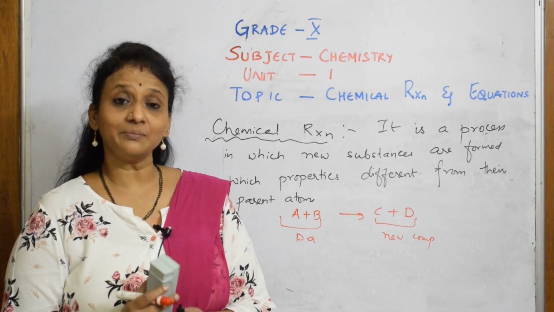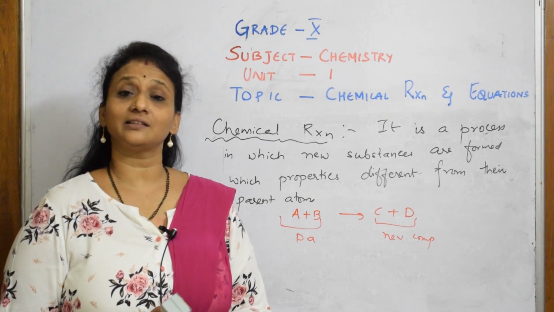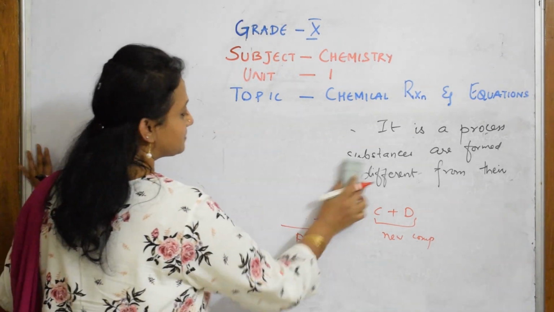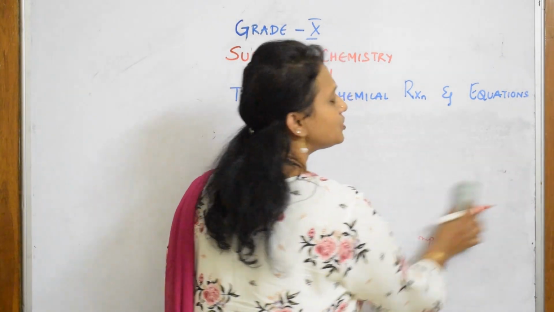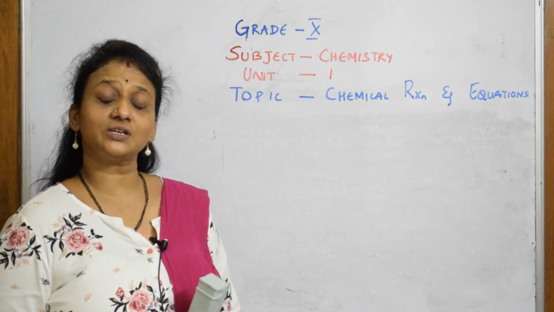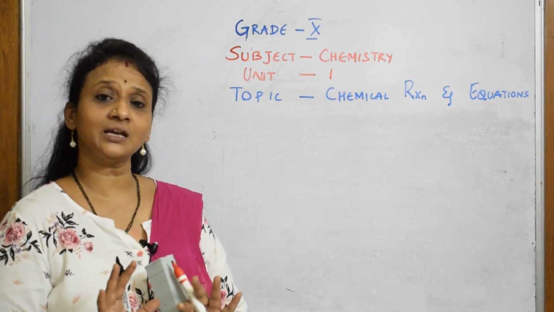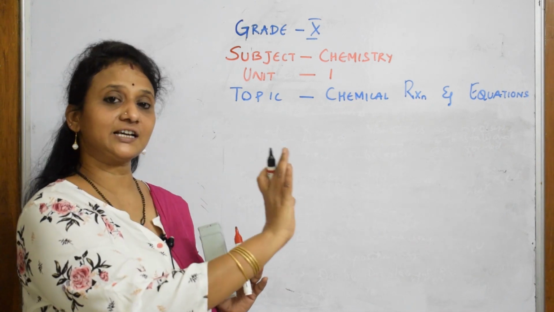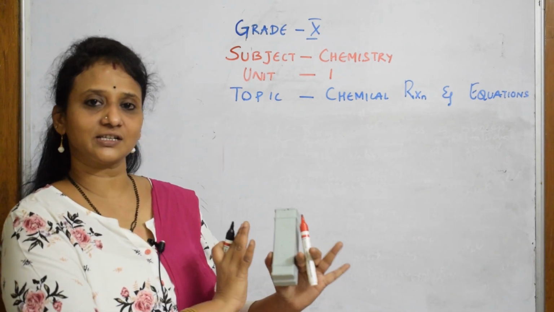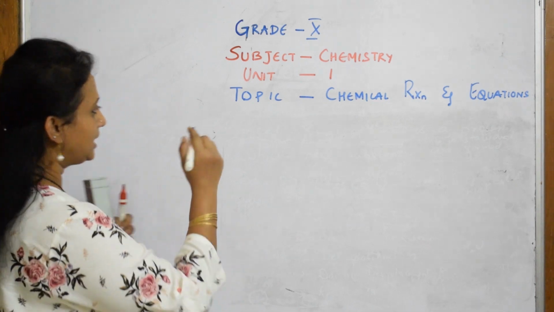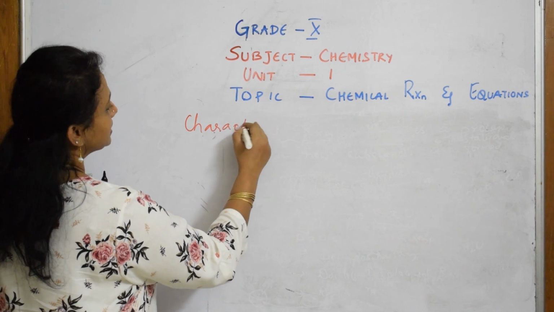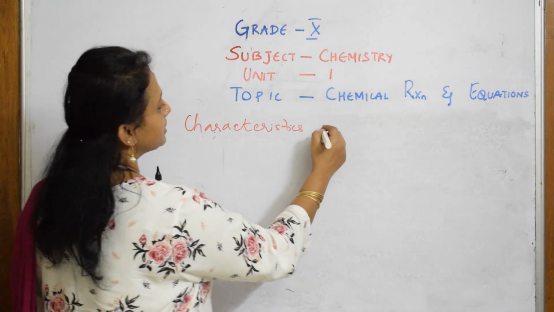So now let us come to the important thing, that is characteristics of chemical reactions. Let us erase this. When somebody asks me what the characteristics are, how can you say a chemical reaction has happened? The characteristics are something which will explain that this reaction has happened: a precipitate has formed, a gas is evolved, or there is a change in temperature. Let us write that. Now we are going to learn a topic, that is characteristics of chemical reactions.